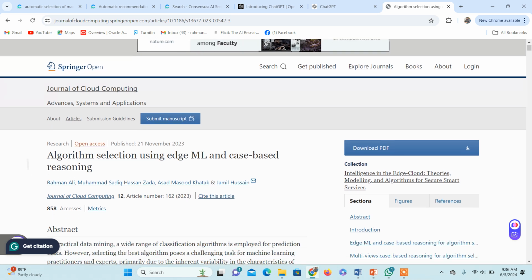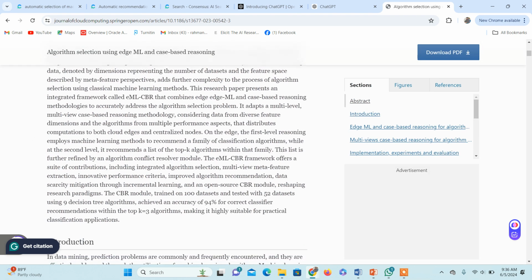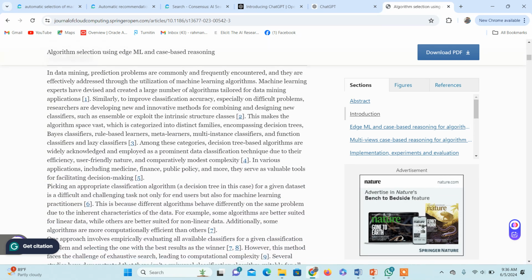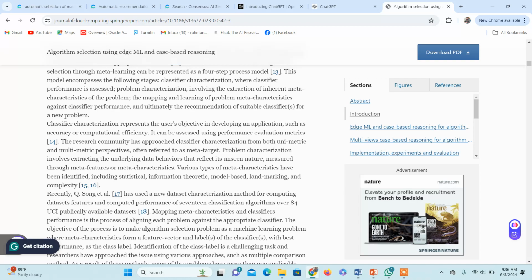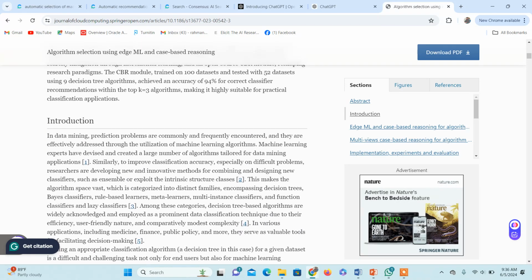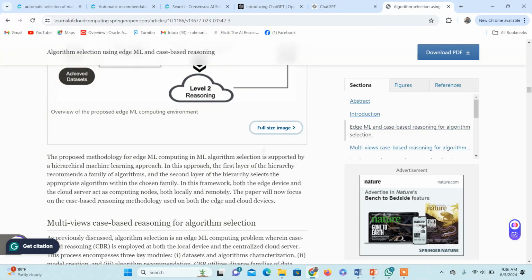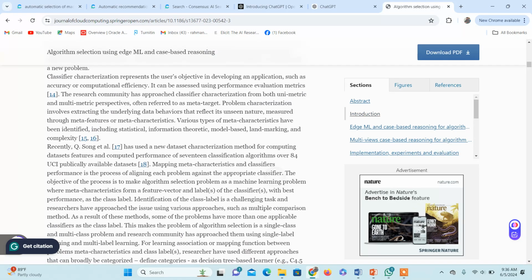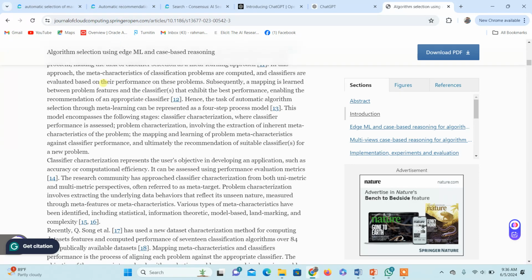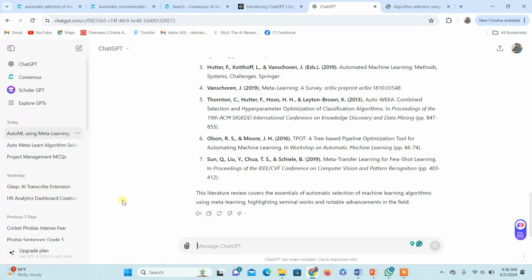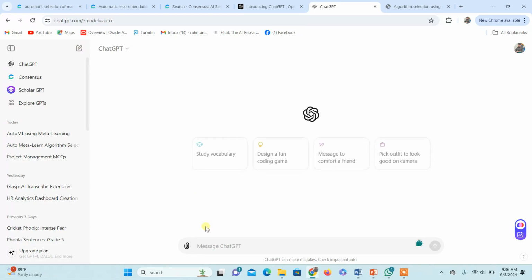Alaikum. If you are a researcher and you want to write a research paper, or you want to do research in which you are doing some survey, you need to do a critical review of the state-of-the-art research papers. For example, this is a research paper, and in the introduction section we have done a literature review. Nowadays, people are using ChatGPT to help them in doing literature review for their papers or for writing a systematic literature review paper.